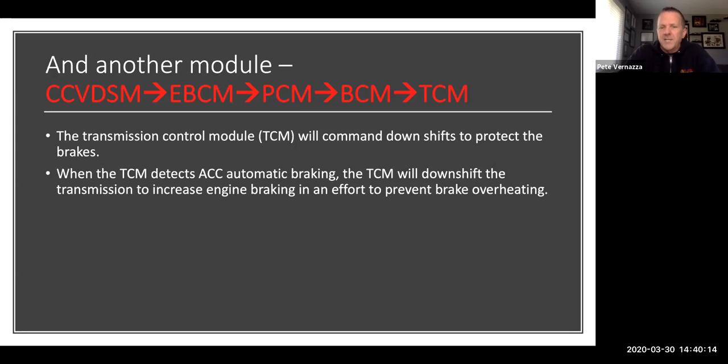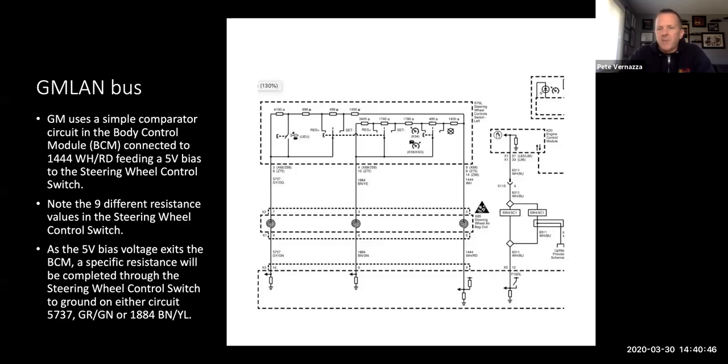Think about it with engine braking. We want to slow that vehicle down so it's not just all on the brakes. Again, it's amazing to me what the engineers think of. Every little inch, they've got to think of everything. And this is super impressive that they're going to actually command downshifting when the TCM is being told via the GM LAN that we are on the brakes, and the TCM is smart enough now with programming and software to command a downshift to help in braking. Pretty cool.